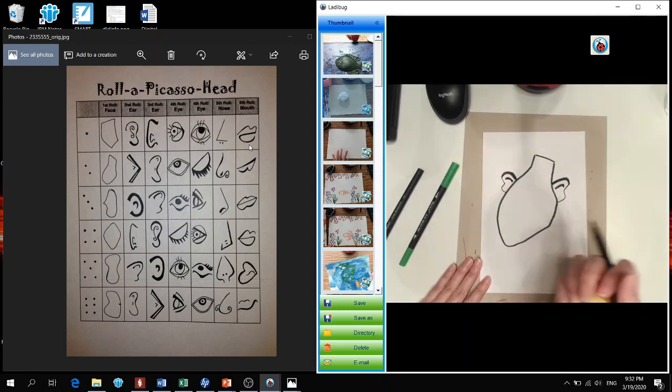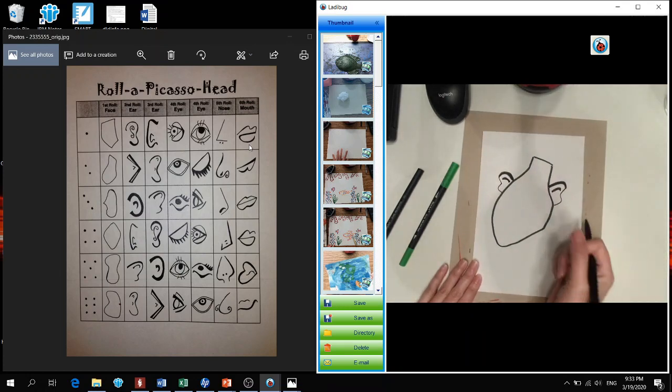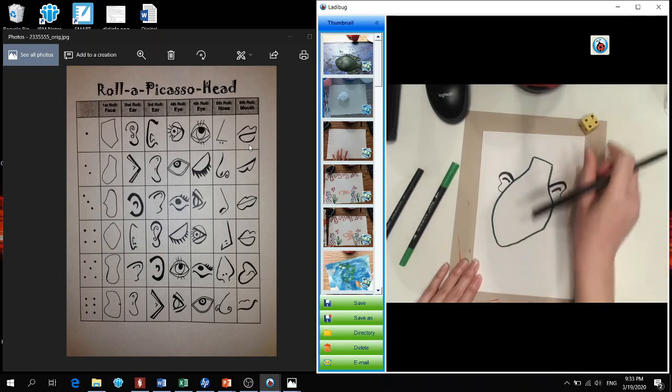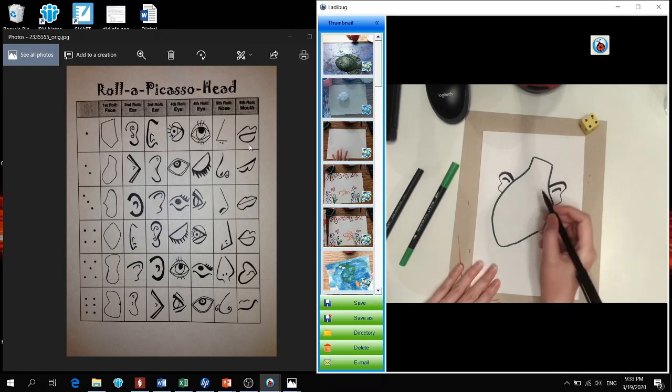And then I'm going to roll for my eye. A 4. 4, that was a closed eye.